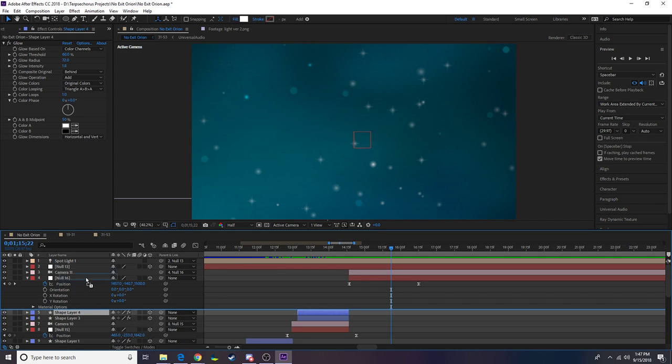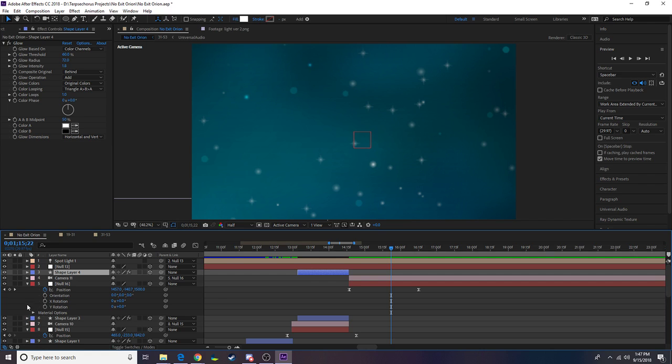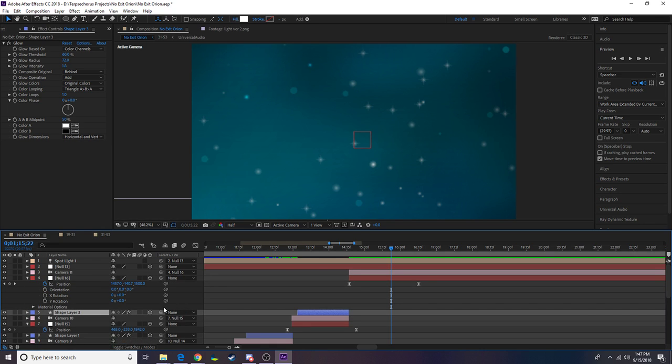Here, shape. Duplicate. Actually, it'd be more accurate to duplicate lights.